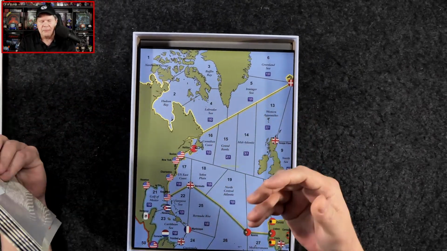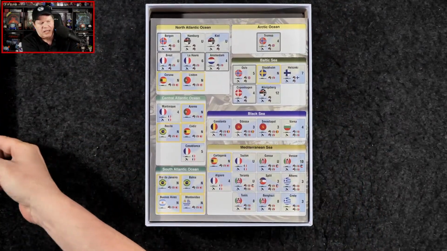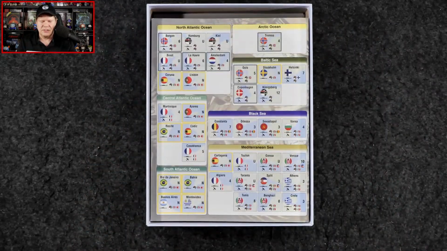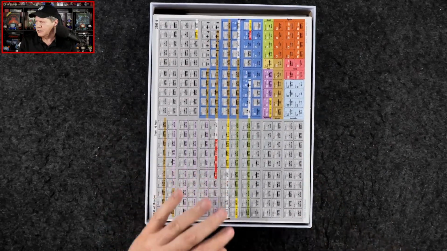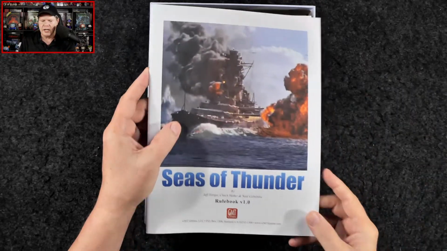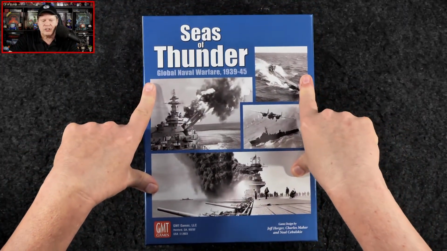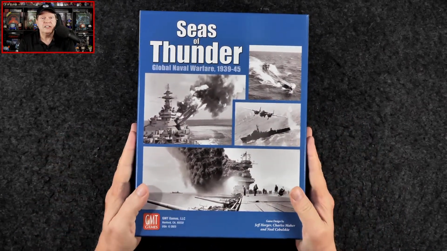Right. So we've got the game board. We've got all those 6-sided dice. We've got the various different port mats based on scenario. We have 5 counter sheets. And these are all those 1/2 inch. Yeah, they look 1/2 inch to me. Got a couple of player aids as well as our rule book. And that is what we find when we take everything from Seas of Thunder outside the box. So this is available now.